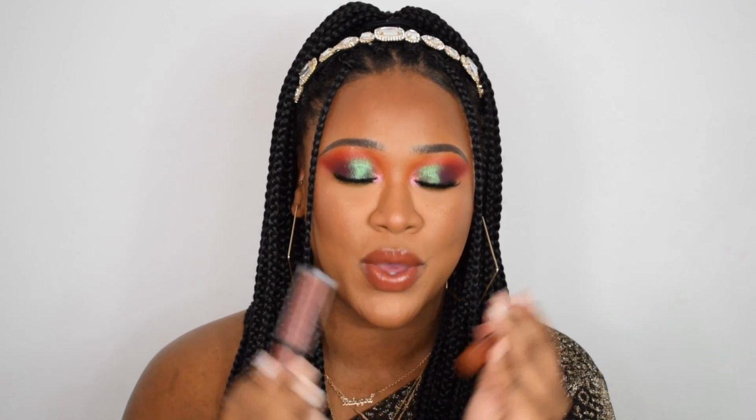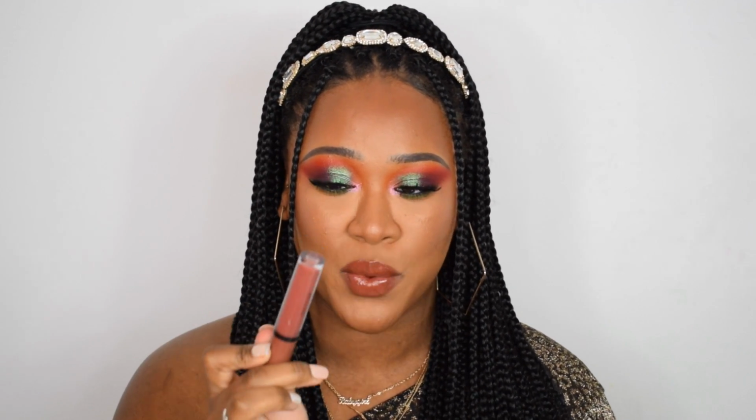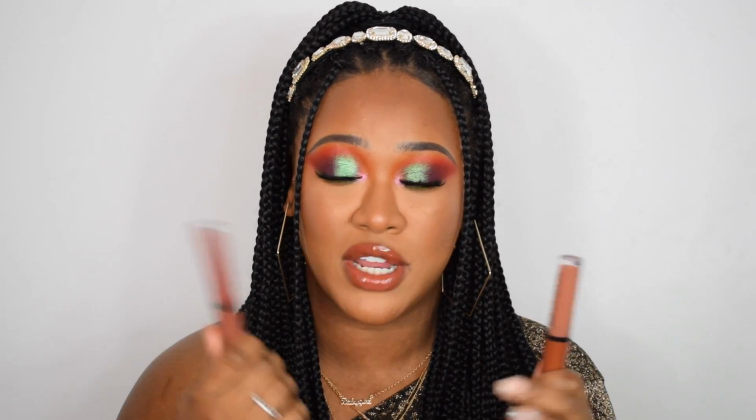Another product that you've probably heard me rave about are the Revolution lip sheer glosses. These are the two favorite shades that I wear all the time, Gone Rogue and Muse. They're like my everyday nudes. I've actually finished one of these. This is my second tube of it, and this one is a nudie, slightly caramel brown, and then this one is a warm tone chocolatey nude that I don't need to wear a lip liner with, and then this one I would pair with a lip liner just so I get the perfect nude for me. But these two, and they're only like £3, they're such a good formula, really creamy, really pigmented glosses, but they're not sticky at all.